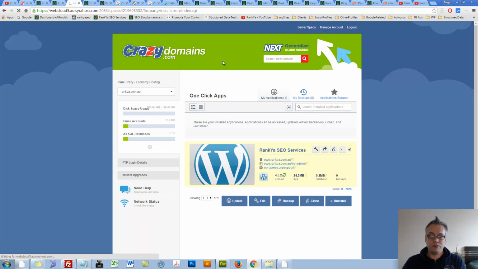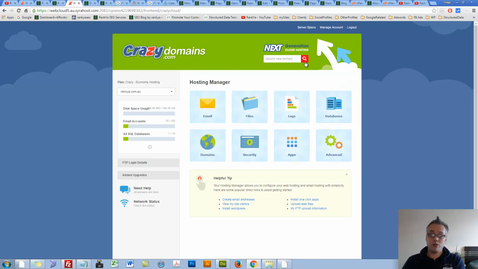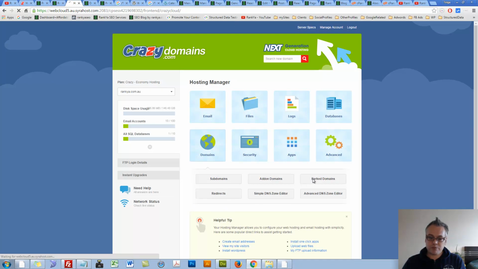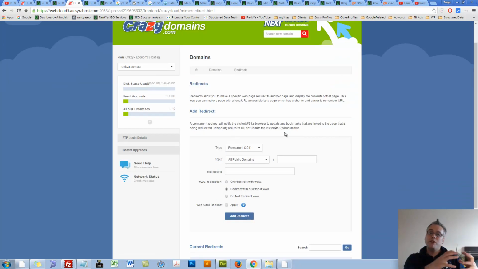Now, before we close up, I just want to show you one more thing which I believe you'll find of use to you. When you log into your web hosting manager, let's press on domains, let's press on redirects. Because you move your static HTML site to WordPress, there may be some file names, as in web pages that you have, that you will no longer need on your WordPress site. If that's the case, you can actually do redirection. Redirect all page names, perhaps it was HTML, to their new counterparts. And so on, okay? That's very smart to do.